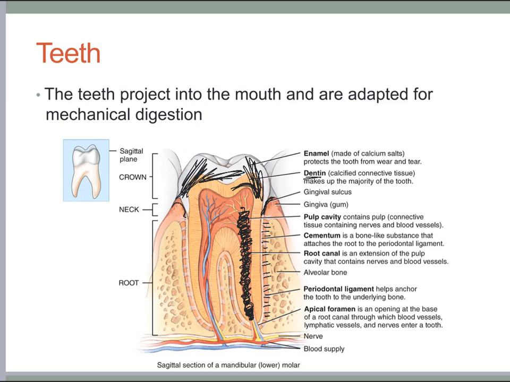There are other things we could do to destroy those periodontal ligaments. There are drugs that affect these ligaments, that weaken them, that make our teeth fall out, as well as other diseases. That brings us to the apical foramen. It is a hole, you see that bone term again, foramen, that's at the base of the root canal that's going to allow for blood vessels, lymphatic vessels, and nerves to enter that tooth.